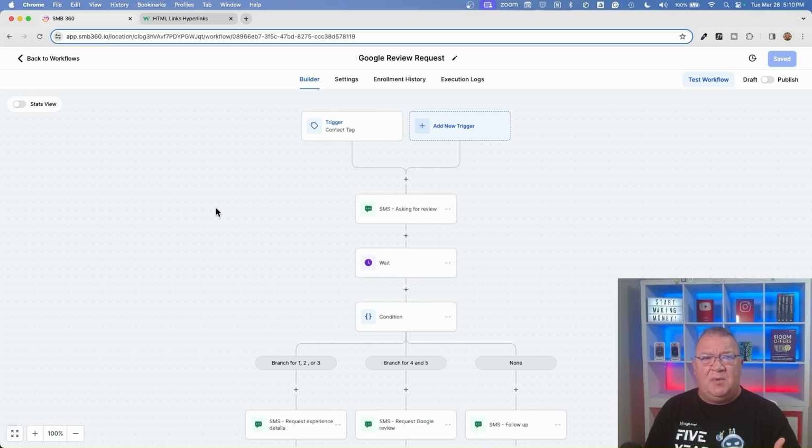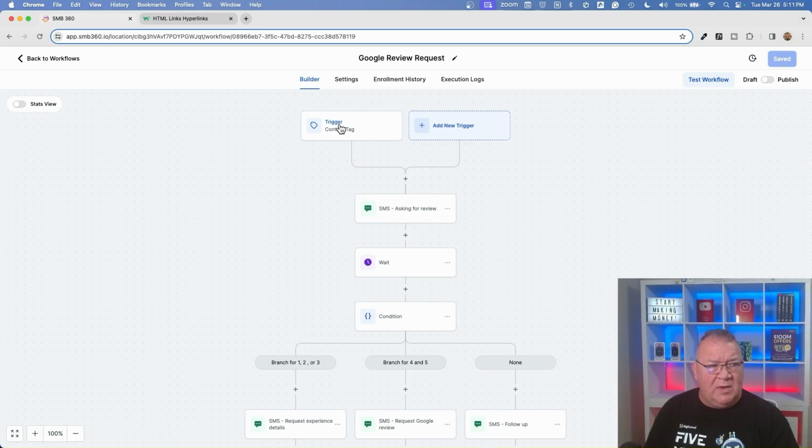So you import people, you verify the import's all good. And by the way, if you want to watch how to import people and do that effectively, I have another video on my channel that covers that. But once you import people, and let's just say you want to make sure that all the data looks good before you start the database reactivation campaign, if everything looks good, then all you have to do is simply add a tag to people, and then boom, this workflow can fire as well. So you can use it in twofold.